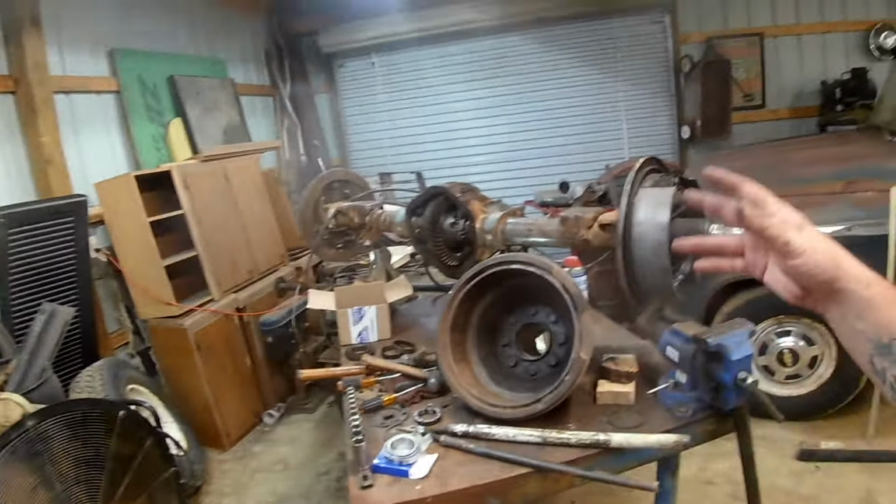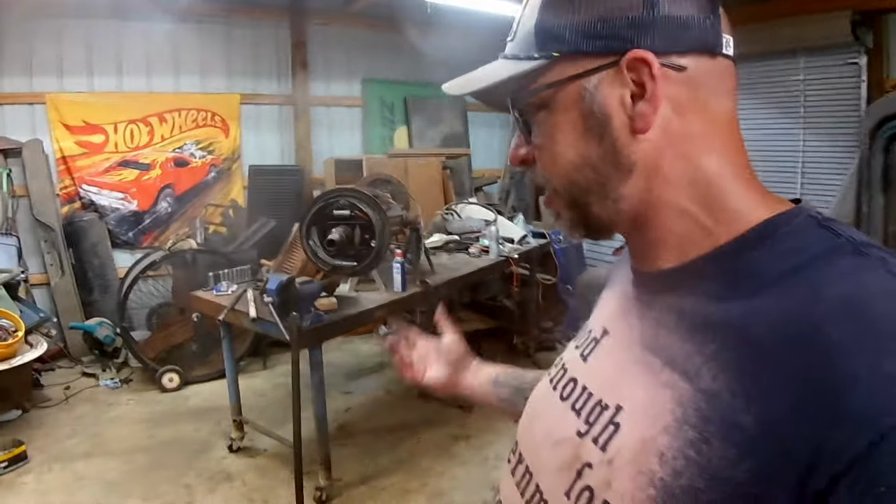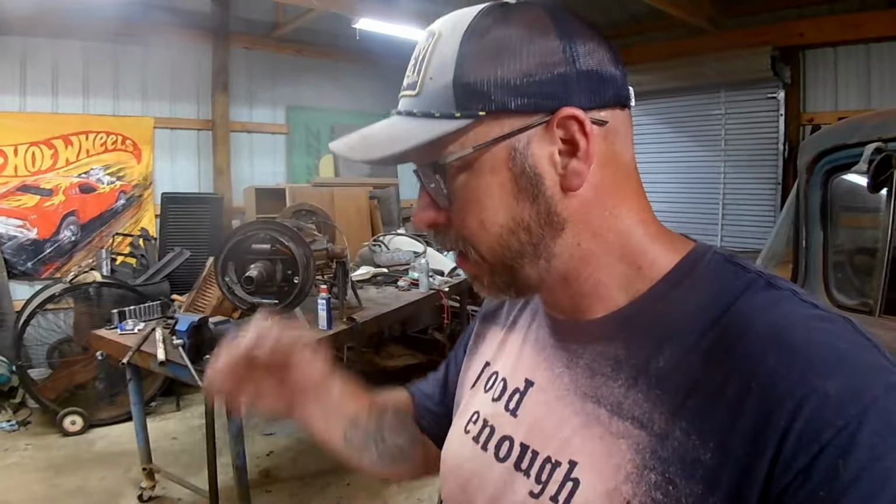So yeah, this has been a multi-week thing, and I can't say I've worked 8 hours on it every time I've worked on it, but I have a lot of hours in this, and most of it's because I didn't know what I was doing, or I didn't have the right tools, or both. But we got it figured out.